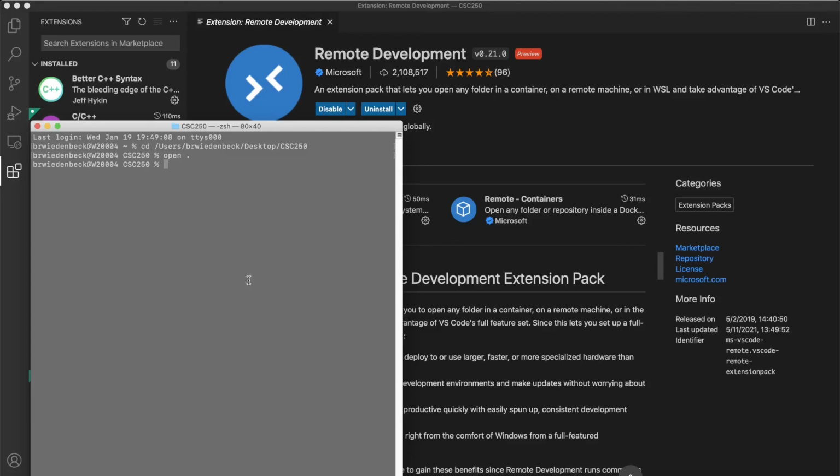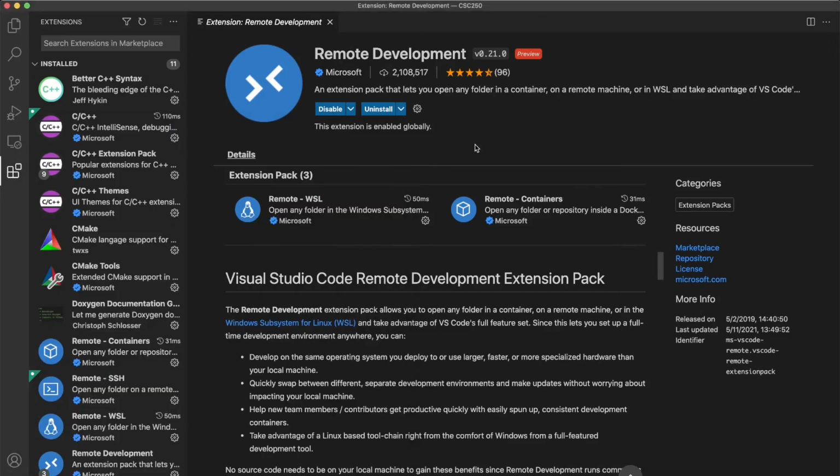But from now on, I will be recording these videos from Linux. But you just need to know that when I open a Linux terminal, you can open a terminal on your Mac, and likewise, in VS Code, you should be able to do everything that I do from your local version.